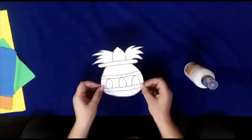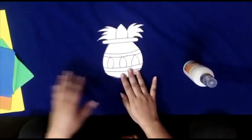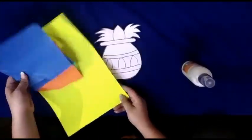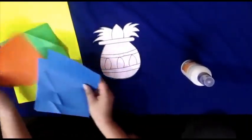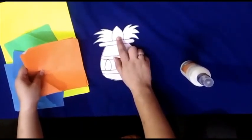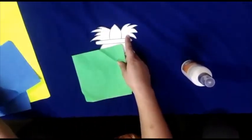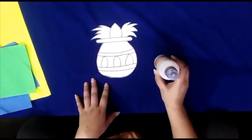We will need a cut out of a kalash. Okay, this is the cut out of the kalash. Then we will need some colorful sheets. Here I have used yellow, orange, green and blue. Orange is for the nariyal. You can also use light yellow or light brown for this. And green is for leaves. And in this we will also need fevicol.